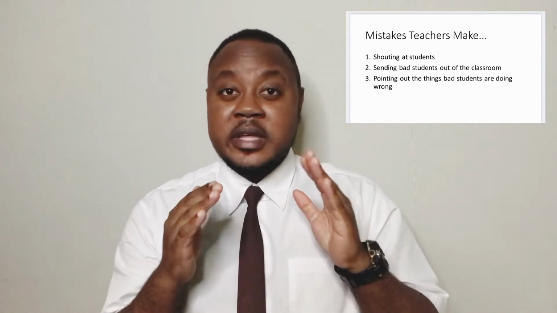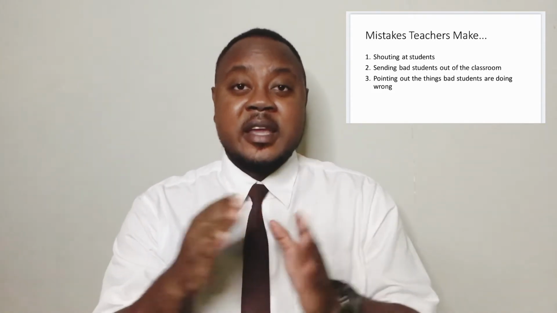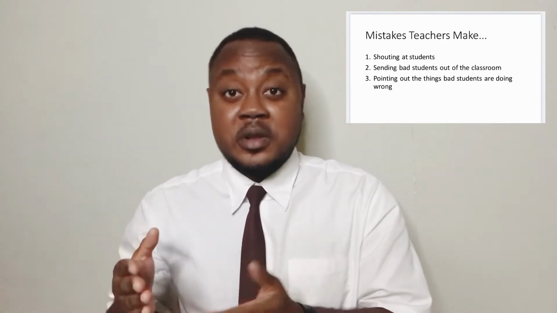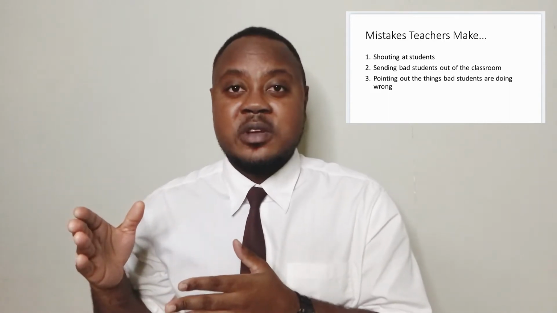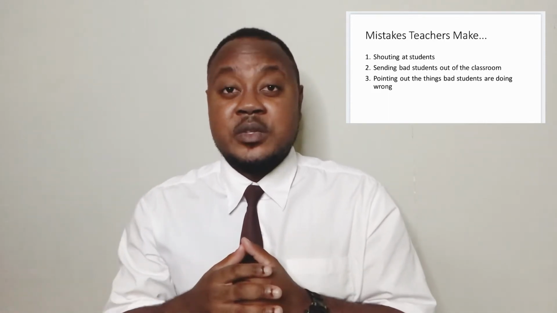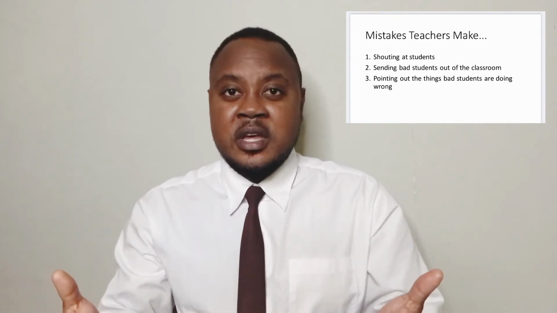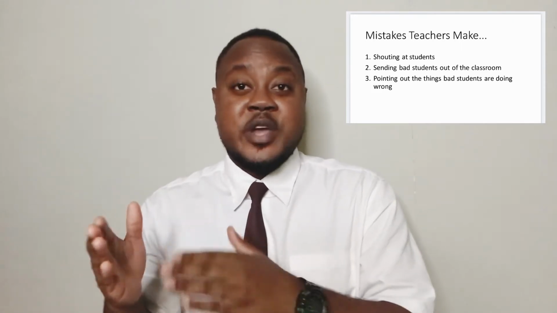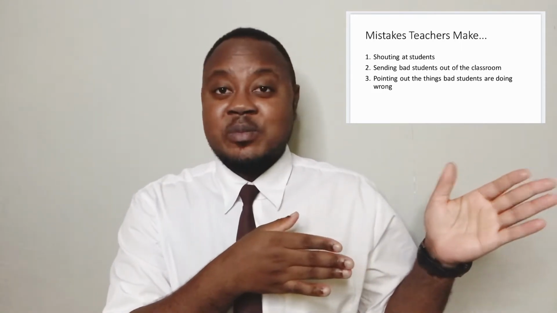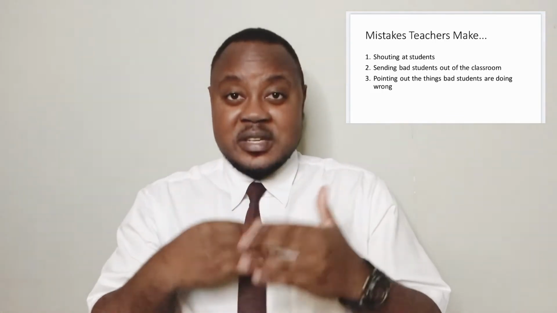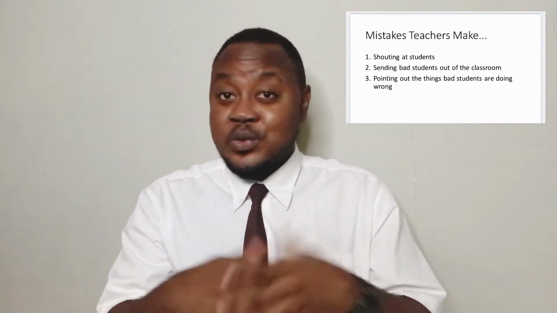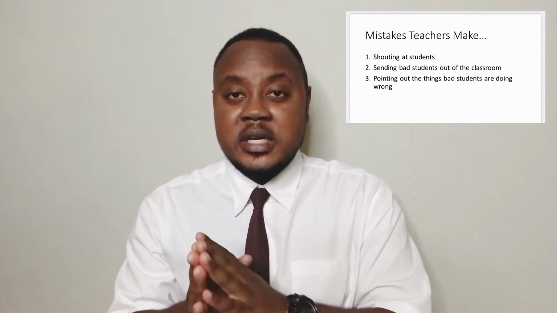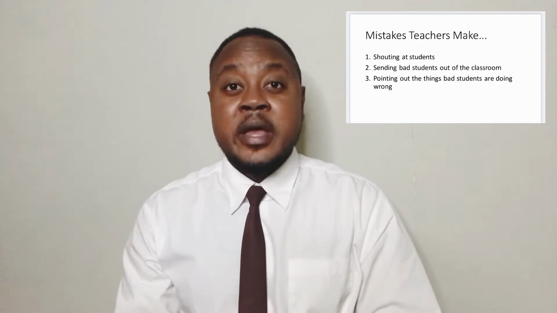2. Do not get into the habit of taking out the bad students. This strategy might work. Most often it works when you take out a bad student from the rest of the group, but doing this presents you like a weak teacher. It shows like you are incapable of controlling those bad students. That's why you get rid of them by taking them out of the classroom, and once you do that, they will keep repeating the same bad behavior because they know that you can't do anything. The least you can do is to take them out of the classroom. So please do not. Instead, look for other ways to get them engaged.